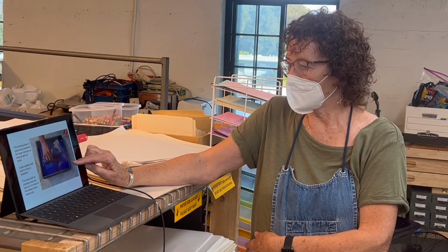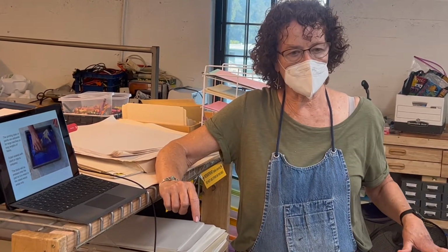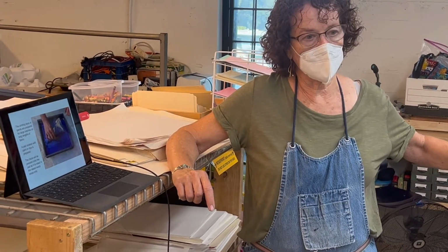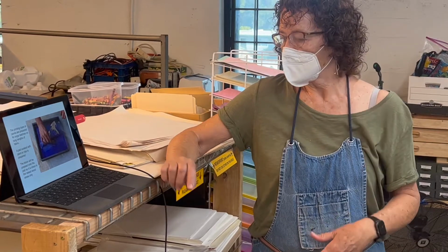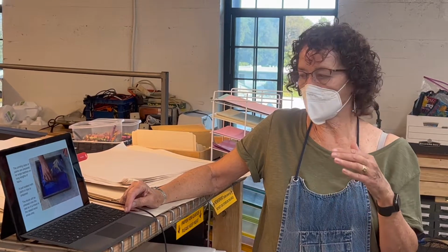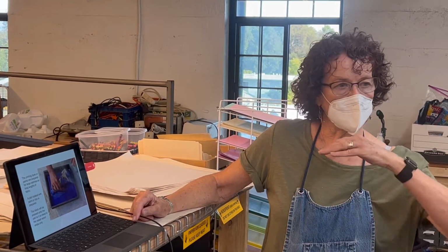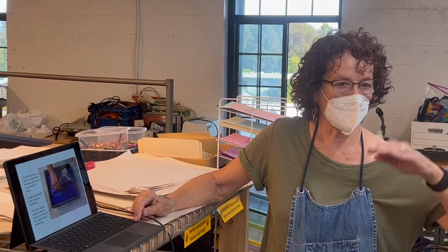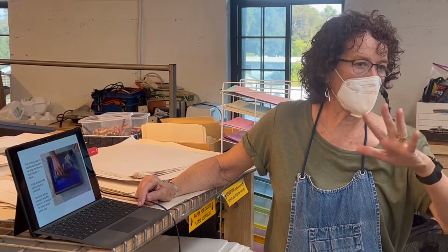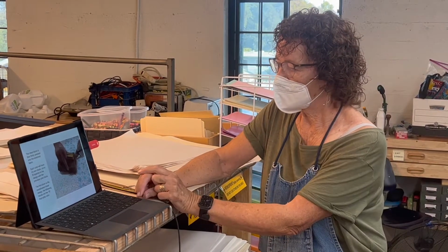Here we see the dye in a tray. A tray is usually on a cart or a table. It's next to the guy that's working, and so he just pushes it along with himself as he works down the table. So they'll do one color at a time and then come back and add the second color. A lot of the time, the designs are created so that the first color is the linear design, often black or your stronger color, and then they'll come back with the tint on the leaves and all of that as a second and third color as they work. So the lighter colors last?